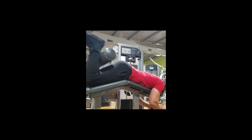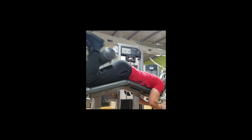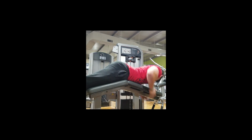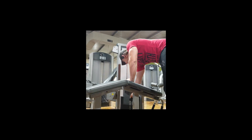Next machine, I was doing the leg curls. I don't usually do super heavy weight on these mainly because I'm looking for the stretch at the bottom, and I'm trying to focus on pretty much curling, like a leg curl, obviously, but curling like you would a bicep. So I'm trying to focus right in the middle of my hamstring, just trying to curl the weight up, almost like you're doing a bicep curl for your legs. That's how I look at this.